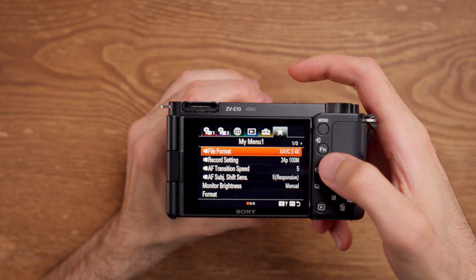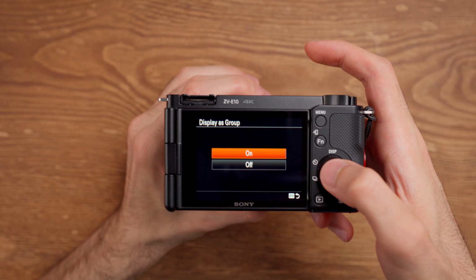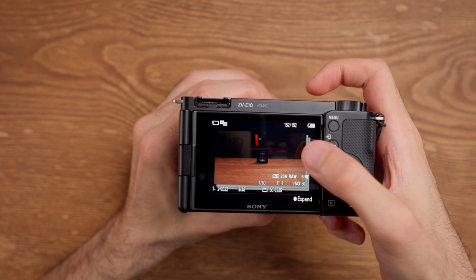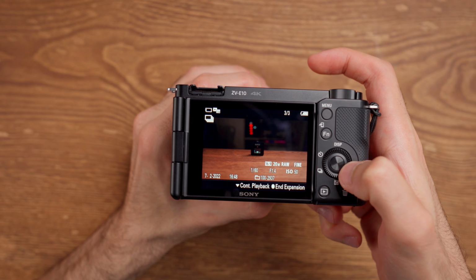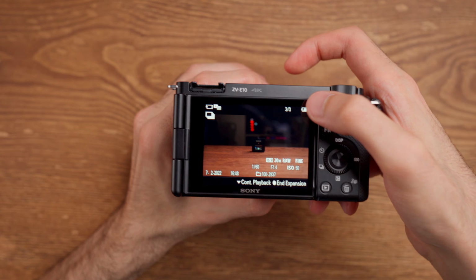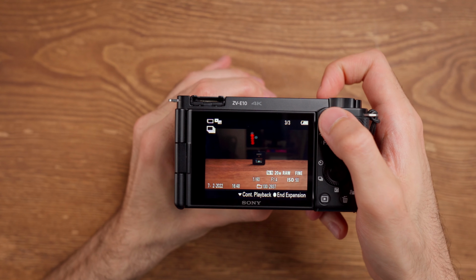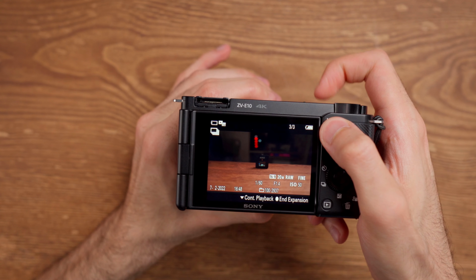But if you set this to on, let me show you, it is by default on. You will see the photos in a group, and you need to go into that group and review only those photos one by one. We have the 3 photos, but I do not like it this way because I want to review those photos with other photos.